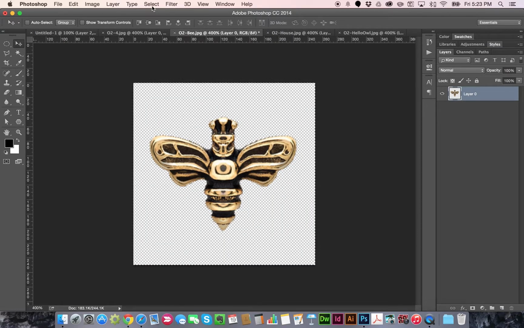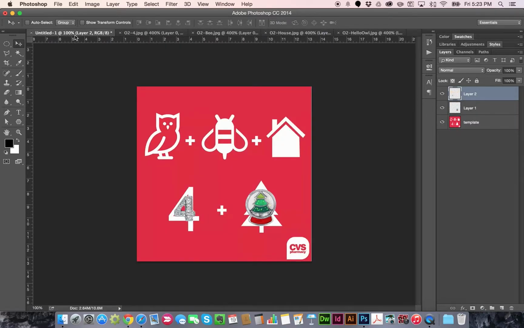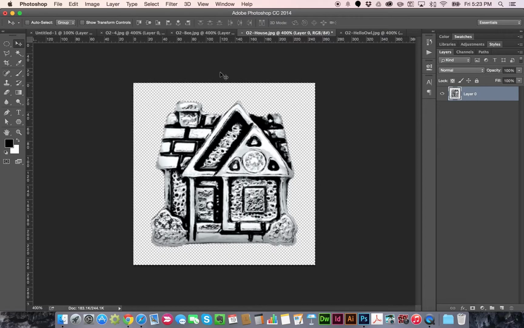I can also do Command A or Control A on a PC, Control C for copy, or Command C on a Mac, and then Command or Control V will paste it on there. So now we have our B. Now let's get our house.